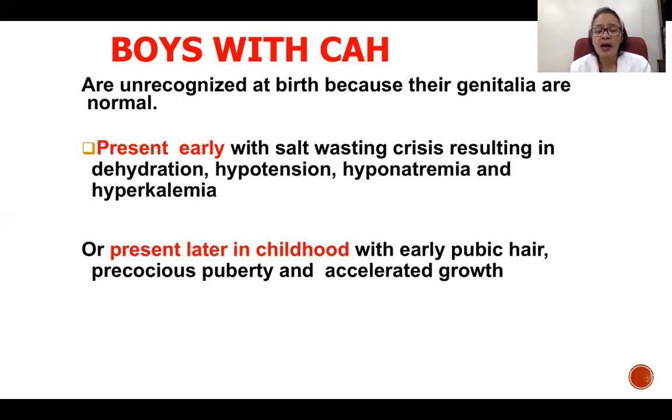So in terms of fertility, males with CAH, particularly if they are poorly treated, may have reduced sperm counts. They may have low testosterone as a result of small testes, due to the suppression of the gonadotropins, and sometimes the internal testicular adrenal rests. So because of these complications, it may result in diminished fertility.